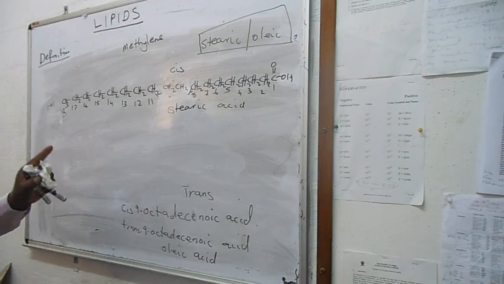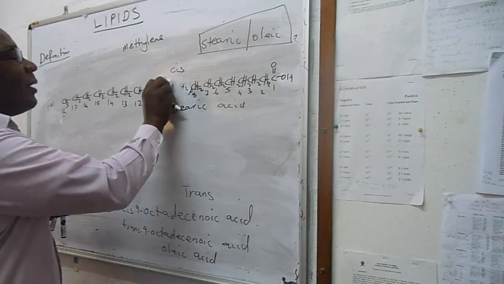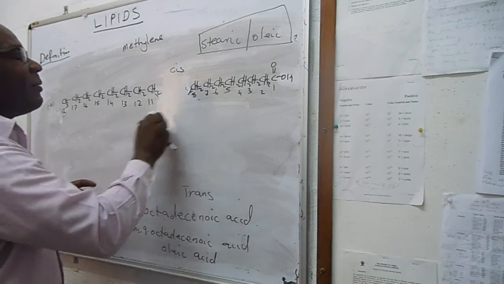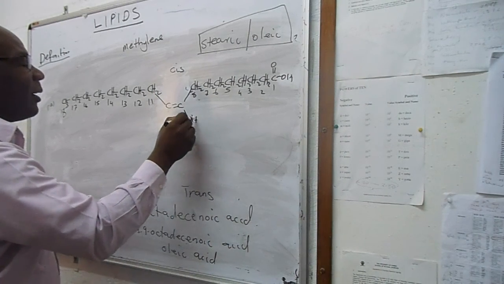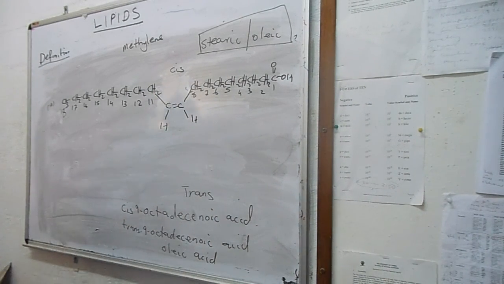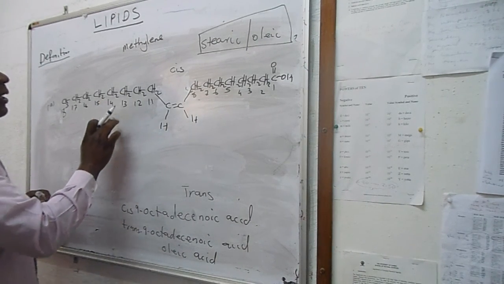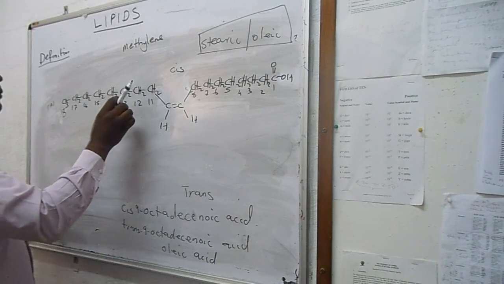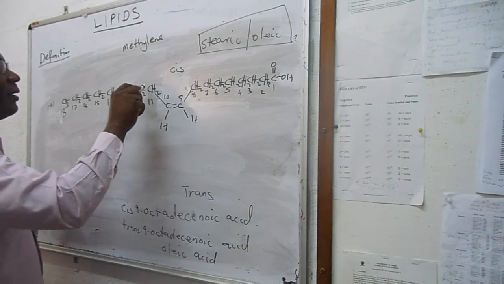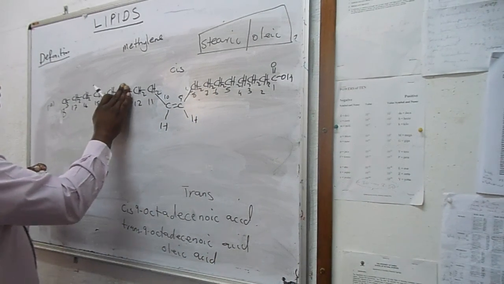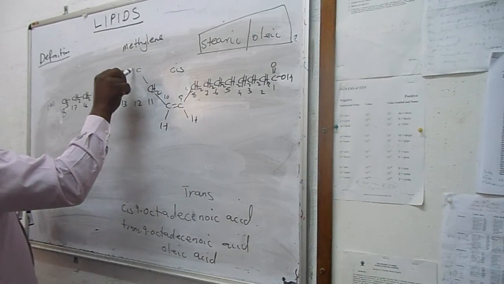I have given an example of an unsaturated fatty acid which has only one double bond. But there are other examples that may have two double bonds. This has one double bond, that's the example we've just been looking at. But there can be another one. After 3 carbons, there can be a double bond. So carbon number 9, 10, 11, and carbon number 12, there may be a double bond here. So if that is the case, let's have a double bond here.